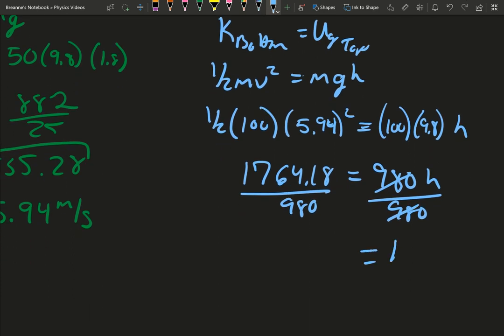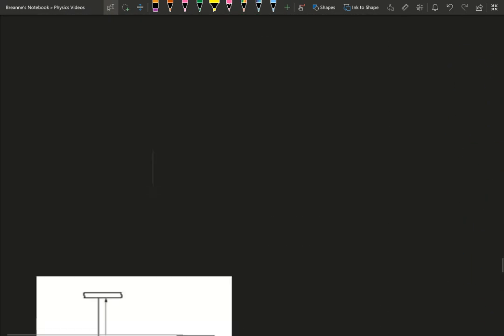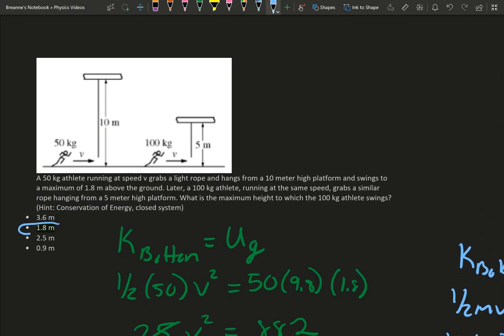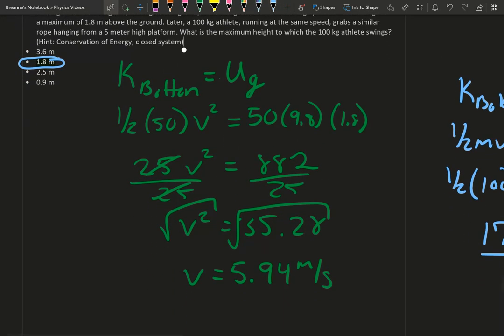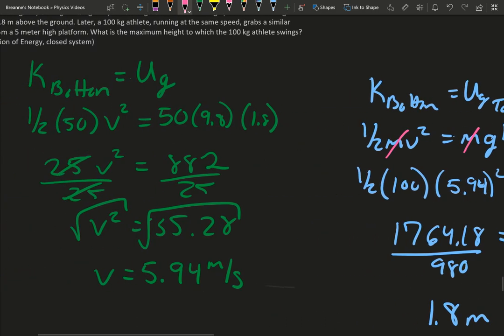So you get that the height of the bigger guy and shorter string is, oh, look at that, the same. I wonder why. So you get the same. I wonder why it's the same. If you look at your equation, what can you happen to do to your two masses? They cancel out. So everything stays the same. It just cancels out. So that's why it's able to be the same.